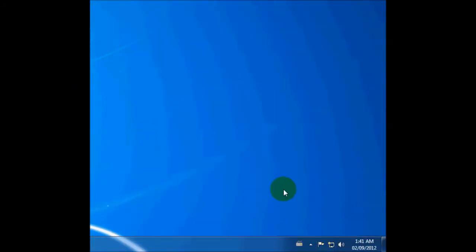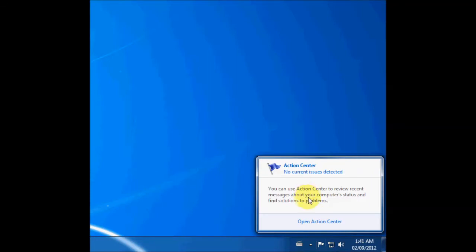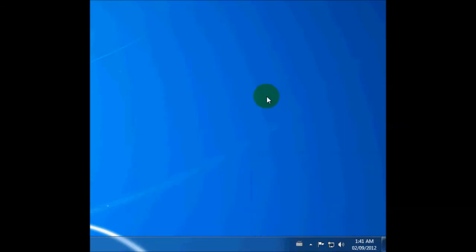Alright, so another good thing is to check down here. You know, this red flag, if this flag has a little red symbol over it, you could have a backup, schedule a backup. It's always good to have your stuff backed up. Personally, I do it on CDs. I don't really set up a backup. I just, every once in a while, put everything onto a CD and store the CDs.